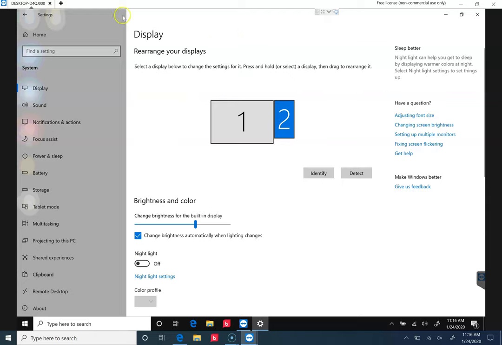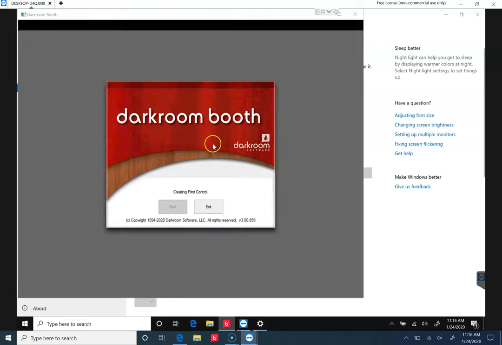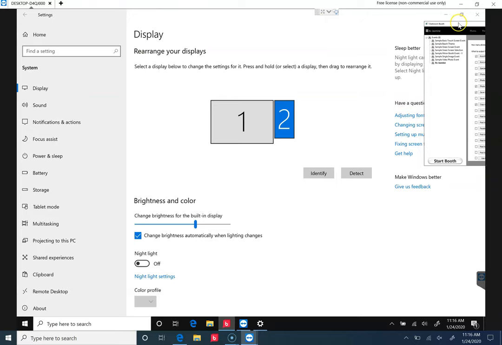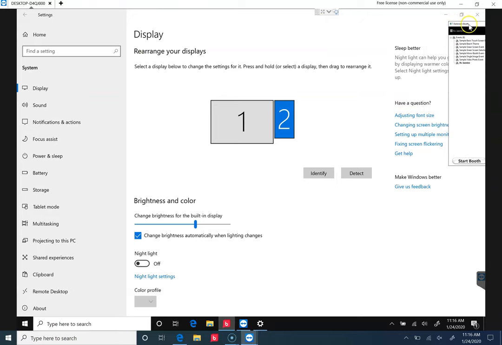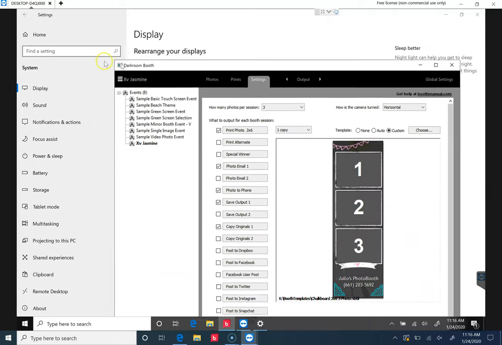Alright, now on the other monitor in the back, I'm going to do something really quickly. I'm just going to grab something, and you see how I'm going to grab it and move it over. Can you see it over there? Yes. Okay. So that's an extended screen. You're going to need to get a keypad so that way you can grab it and push it over there and move it back over here.